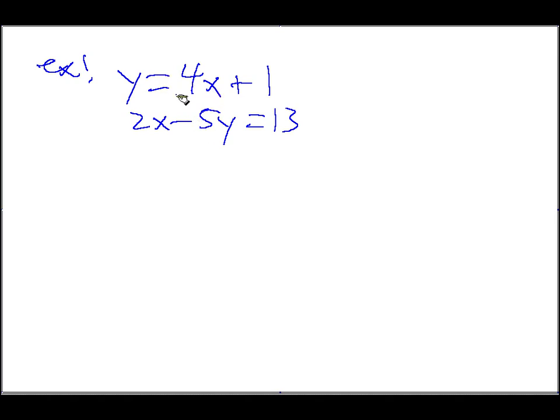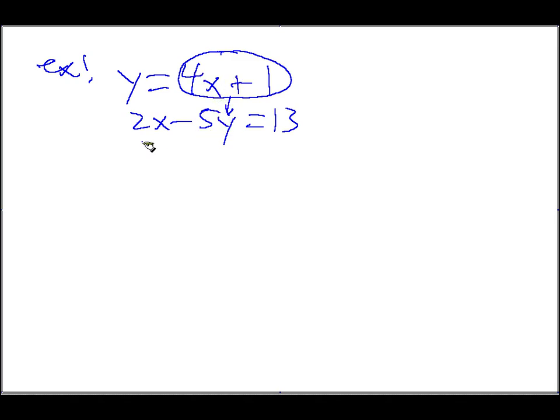Now, like the previous example, except the previous example I had y equal to 3. Now I have y equal to something else. y is equal to 4x plus 1. Since y is already solved for here in terms of x, and this is even mx plus b, I simply have to substitute 4x plus 1 in for y in the second equation. Since y is 4x plus 1 in the first equation, I'm just going to plug this expression in for y in the second equation. So this is how the substitution method works. You use the first equation and then substitute that into the second equation.